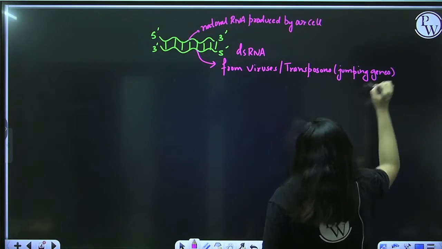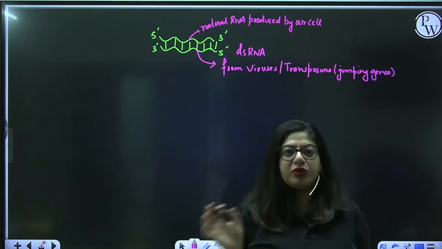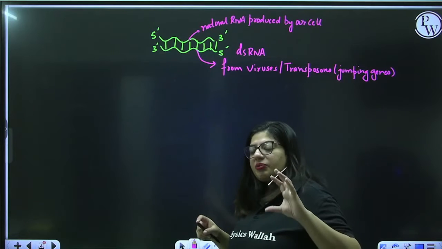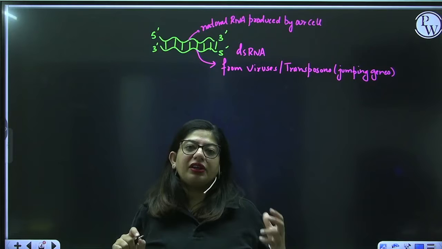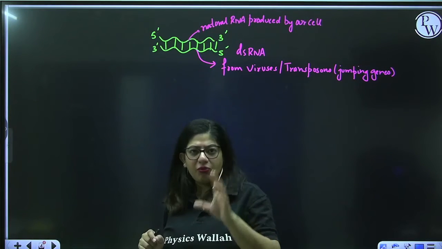Most of your DNA or genes are like junk DNA. They are not producing anything in your body. Rather, whenever they have to multiply, they multiply via some RNA intermediate, and when they multiply via RNA intermediate, they can jump from one place to another. This you will study in botany also.